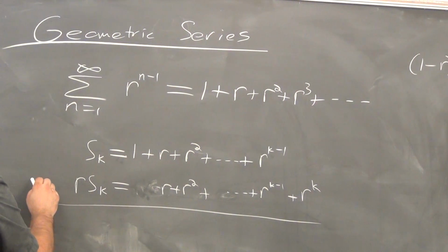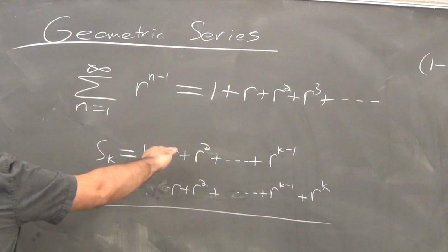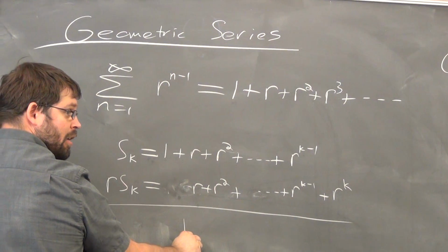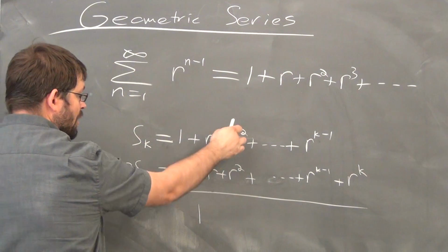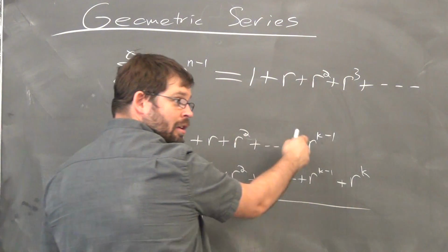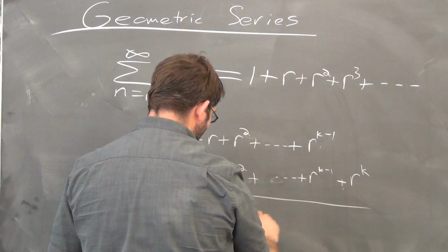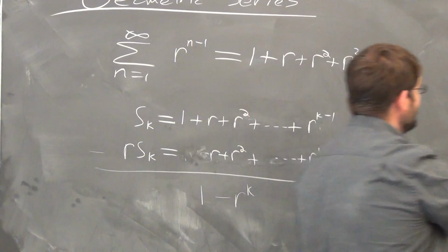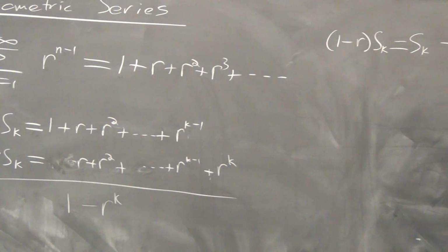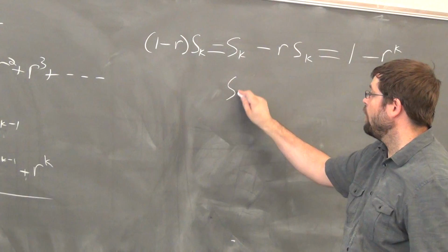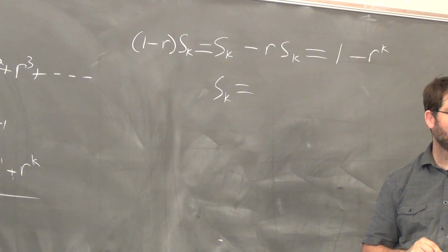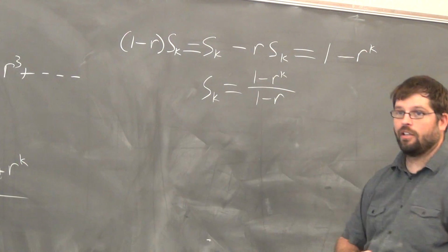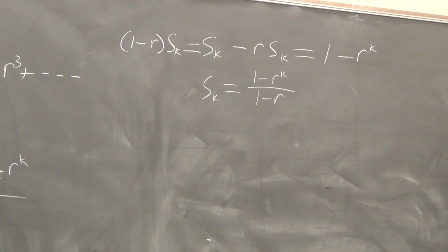So I just take this line minus this line. I get 1 plus r plus this minus this, right? So I get 1 plus r minus r squared minus r squared, right? And I work down, all of them cancel out except for that last guy. So I get that. Does that make sense? So this difference is also equal to 1 minus r to the k. And so we found now a nice closed form for these partial sums. They are 1 minus r to the k over 1 minus r. Does that make sense?